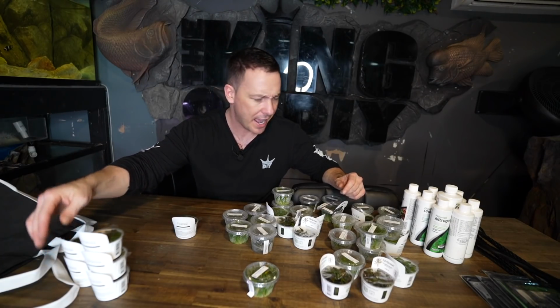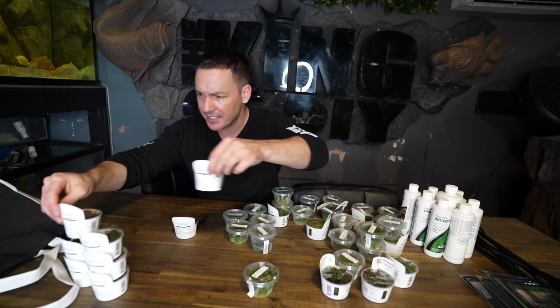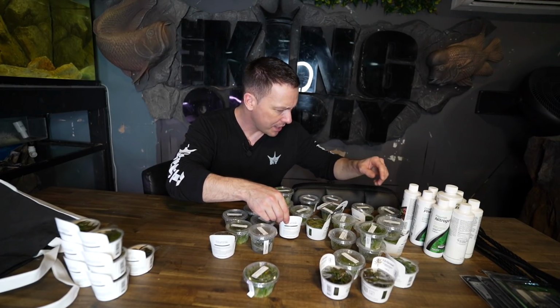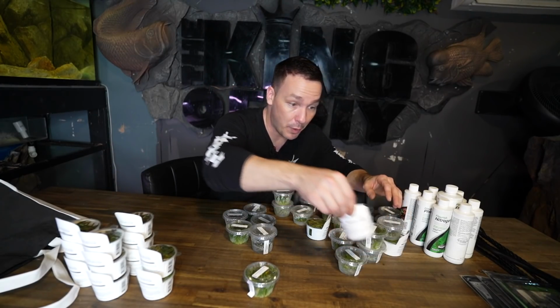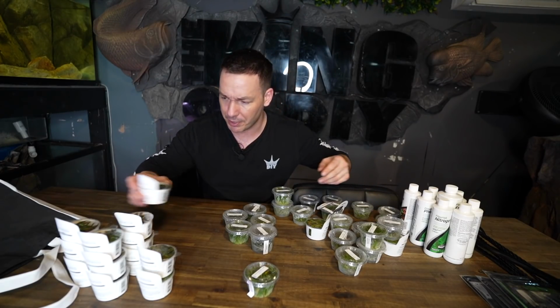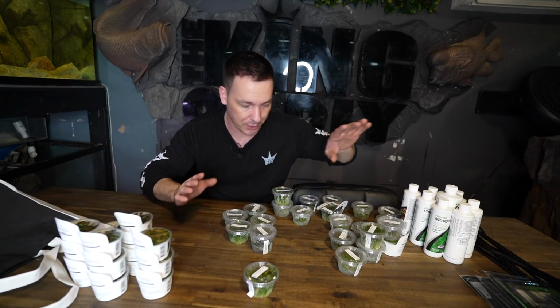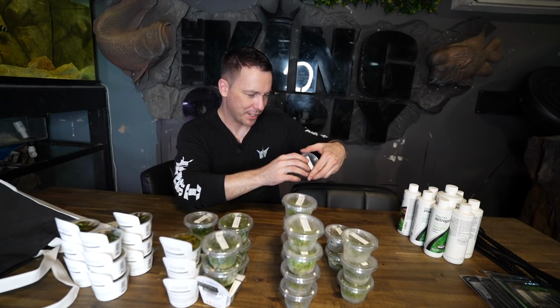Perfect. This is a 700-gallon tank, front to back, it's 5 feet. I am not looking to get in that tank every week or every other day or every other week and do any trimmings and replantings or anything like that. Now, it's unfortunate that when the other plants do arrive, we might do a massive water change on the 700 if the plants arrive alive, and we'll add them in too, which is just going to be an absurd amount of plants. Oh, I didn't know I got those. Oh, I know what happened here now.